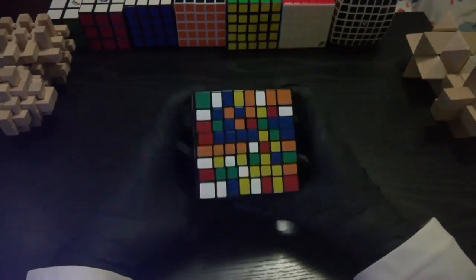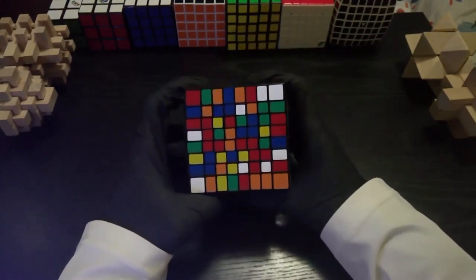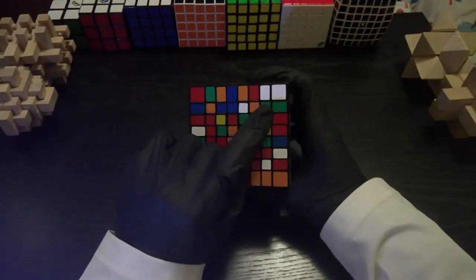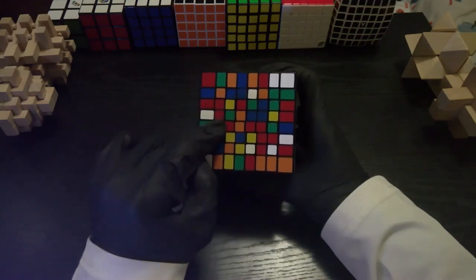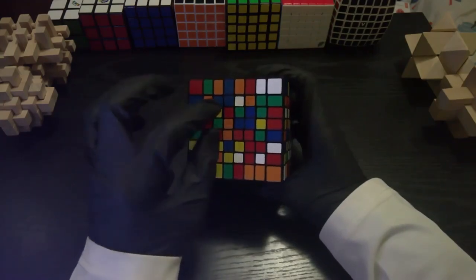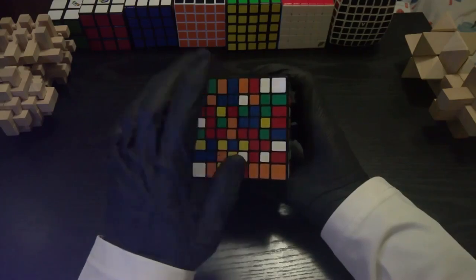Okay, wow, that took longer than I thought it would. Now that we have mixed everything up, we're going to solve one centerpiece, which means we're solving 6x6 centerpieces for one face. This will take a long time. Even if you know how to do this, it still takes a while to accomplish.